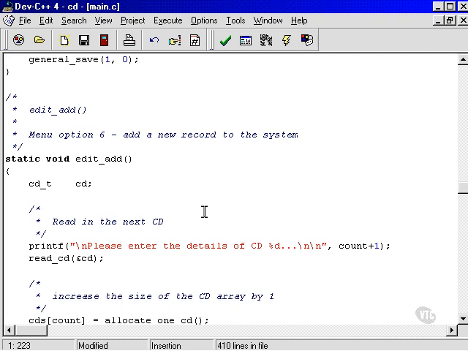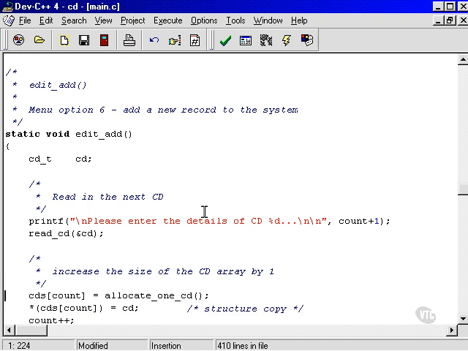Okay. When we're creating a new CD, we have to do something slightly different. The next element of the array, in other words, the next pointer, has to be set to do this. Now, all that's a very, very simple little function that's in utils.c. All it does is call malloc and ask for one CD's worth of data, or one CD memory area, and if it fails it just exits the program with an error message. That's all it does.